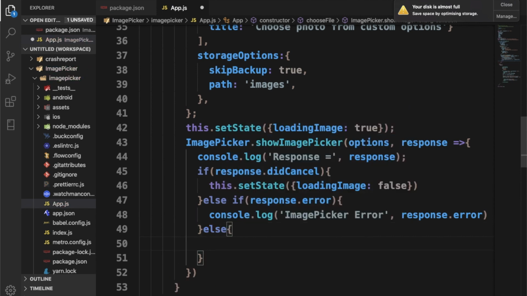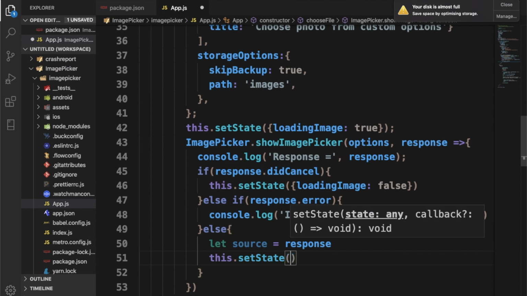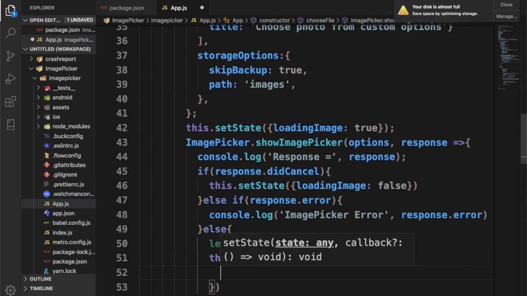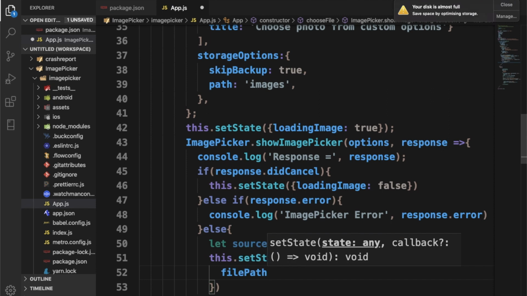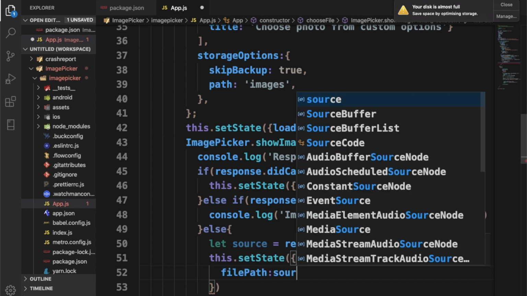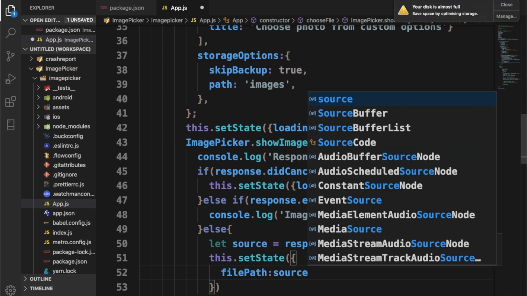Else, select source equals to response. I'll set this to set state, file path, source.